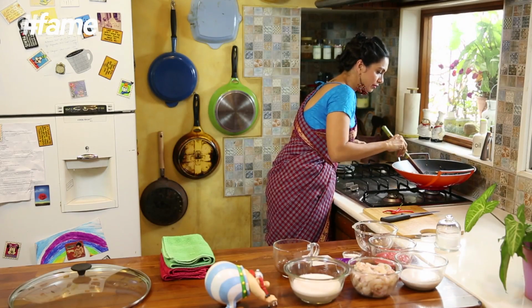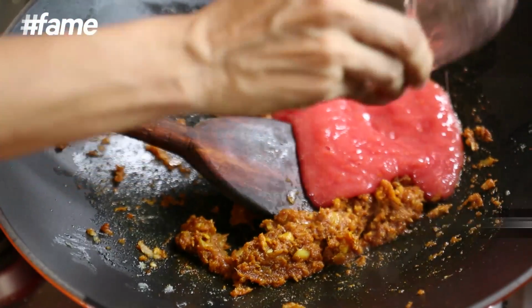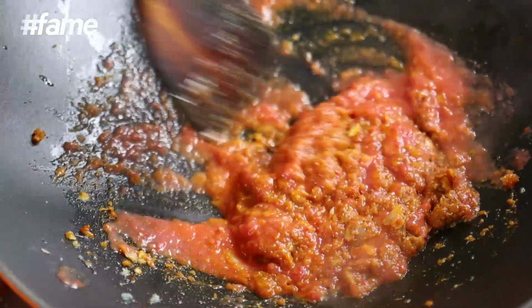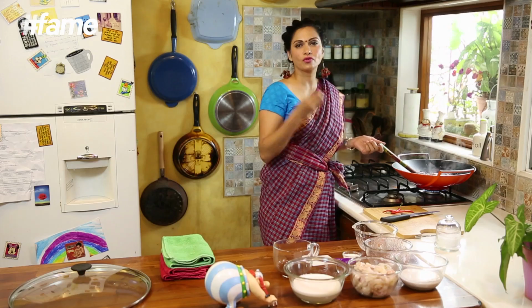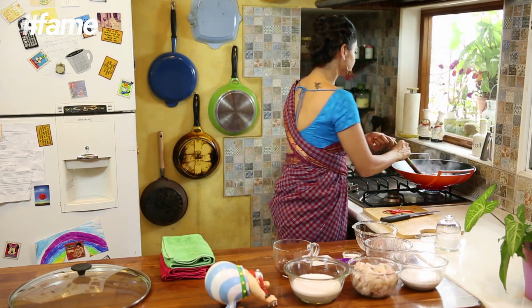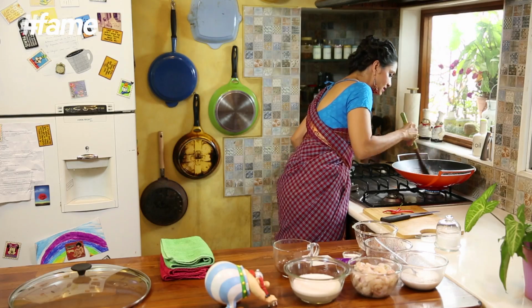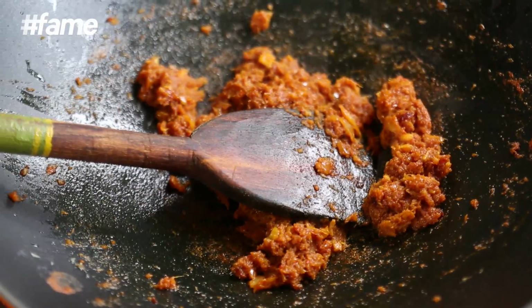This is now ready. We can add our tomatoes to it. Tomatoes, because of the tartness in it, always slows down the process of cooking. So always remember that before you add any kind of meat to your mix, you have to always see that your tomatoes are really well cooked. This is now getting happily cooked here. Okay, now this is beautifully done.